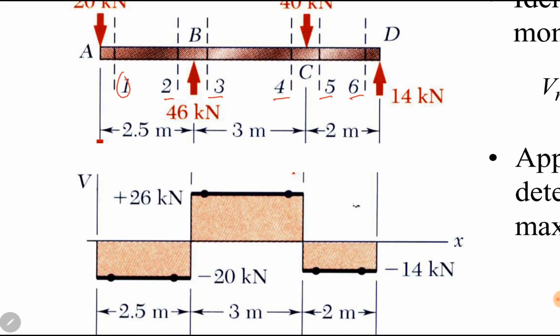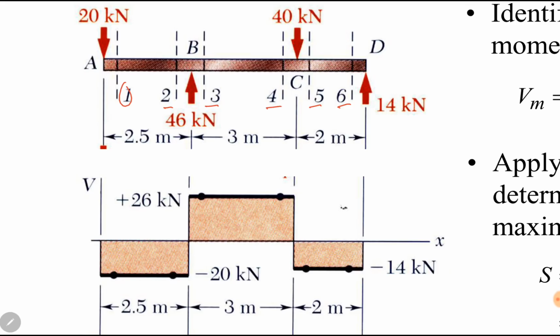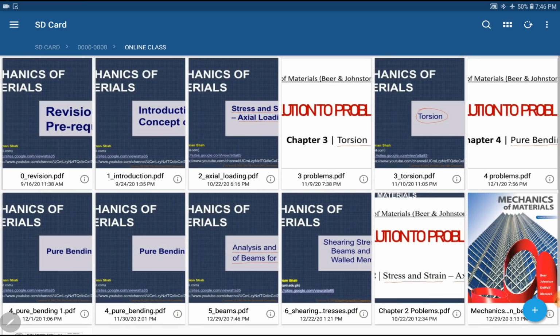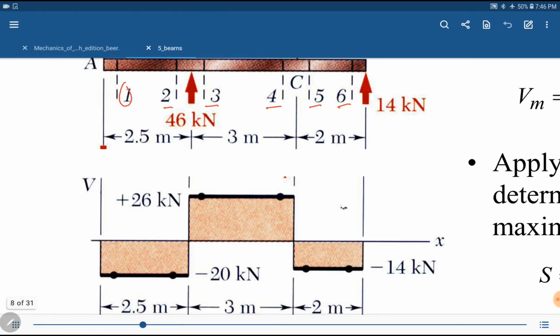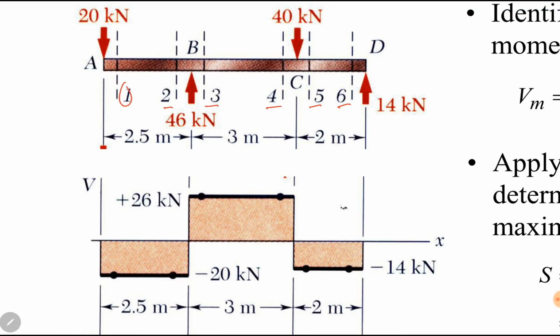So at point A, at section 1, we had shear force. You have to draw it on graph paper, or if you are drawing it on a plain paper, you have to use proper scale. You have to draw it neat and clean. Otherwise, there will be errors and it will not be acceptable to most of the examiners or reviewers. Okay. At point 1, we calculated V1, which was minus 20 kilonewton. At point 2 again, our calculations told us that V2 was minus 20 kilonewton. This is V2. So minus 20 and minus 20, we have to draw them. We have to join them. They're constant. The shear force is constant between 1 and 2.